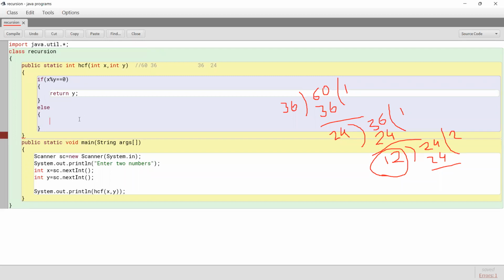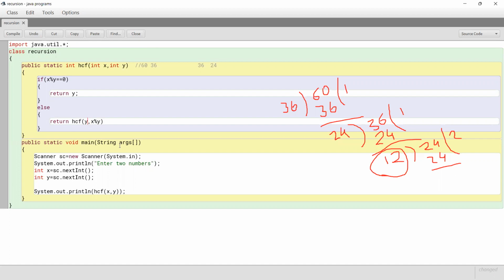So here, what I can do, let me write it in a smart way. I will return the HCF, and in the next turn, what I will call is y, comma, x percentage y.